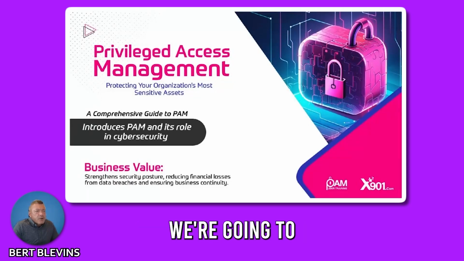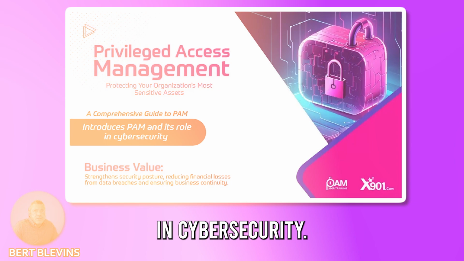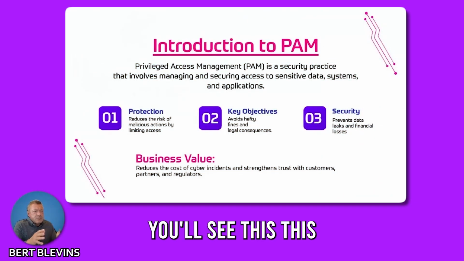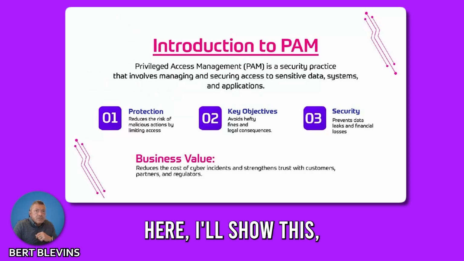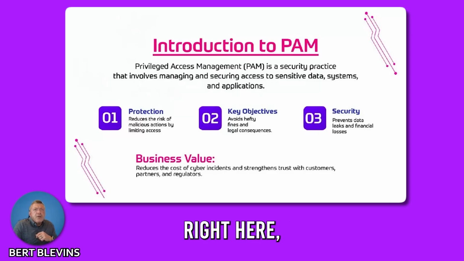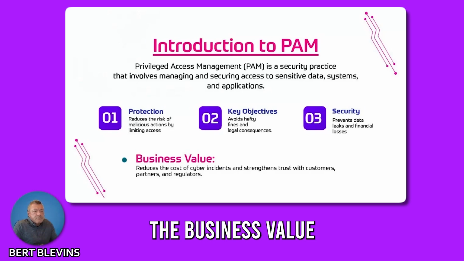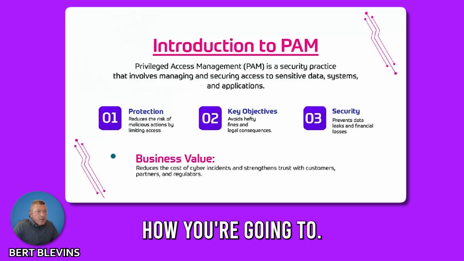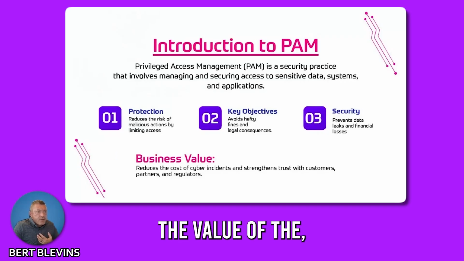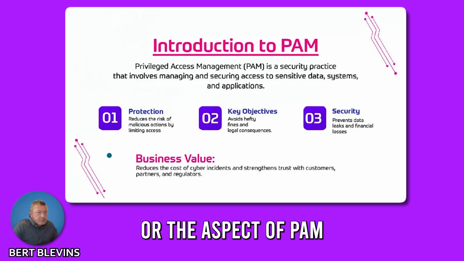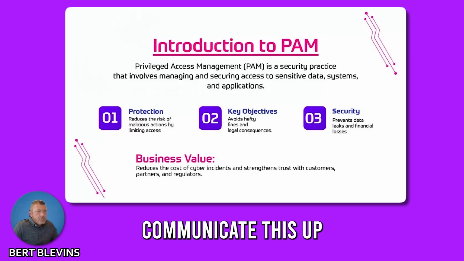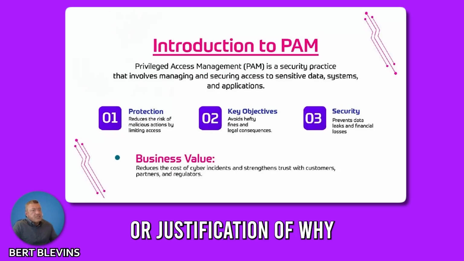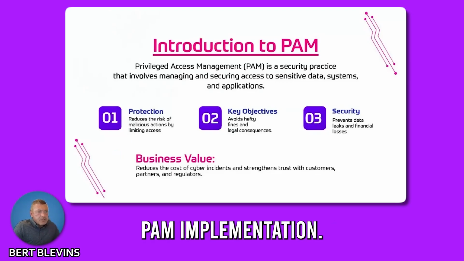Again, we're going to be introducing PAM and its role in cybersecurity. As we go into this, I'll emphasize this keyword here: business value. I place the business value on each of these aspects because it is critically important to how you interpret the value of the feature or aspect of PAM, and how you would communicate this up and articulate the justification of why you need a particular PAM implementation.